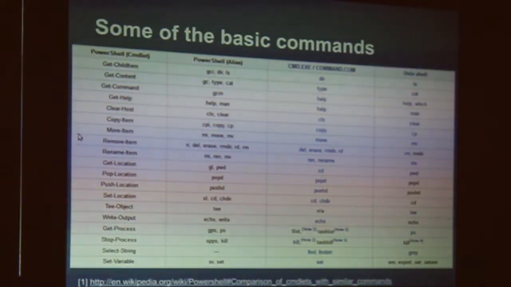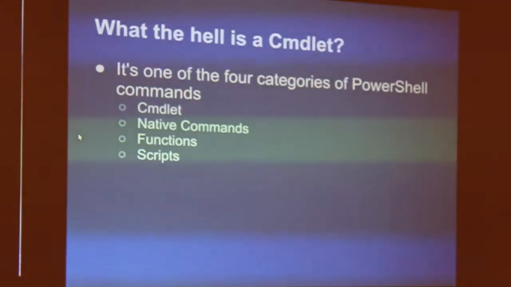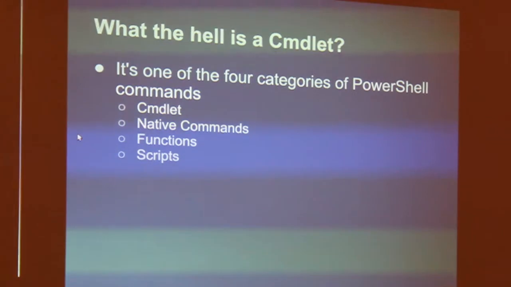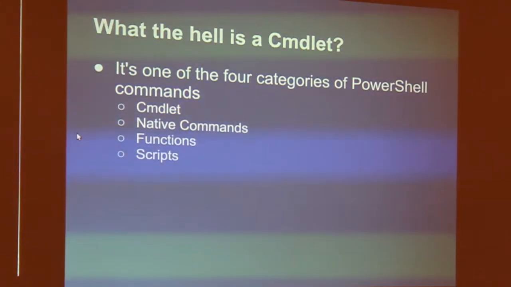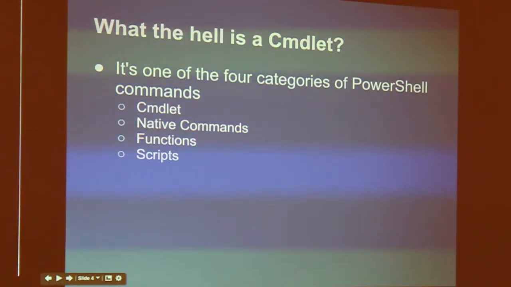But a lot of people don't understand what exactly a commandlet is. What the hell is a commandlet? So in PowerShell, when you're in the command line, you've got four different categories of commands. They're the commandlets, the native commands, the scripts, and the functions. Now functions are things that you can declare within the PowerShell command line. Like other programming languages, you can create a function on the fly to do something that you'd like to do.